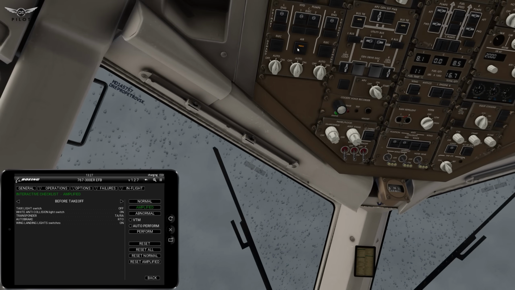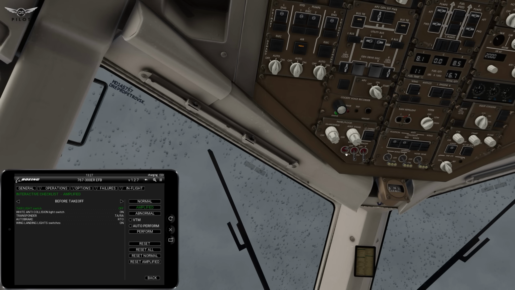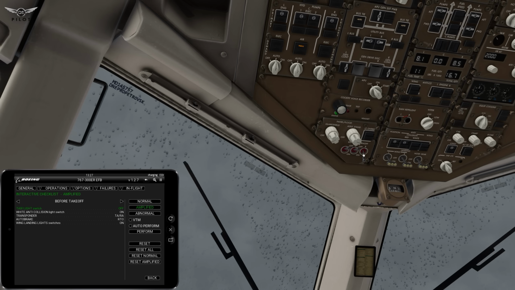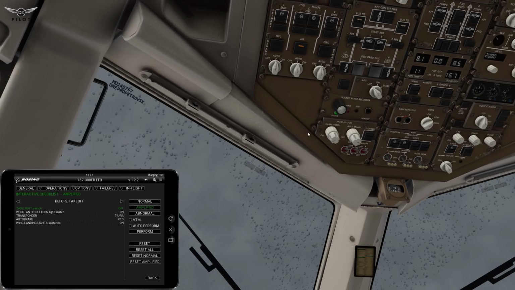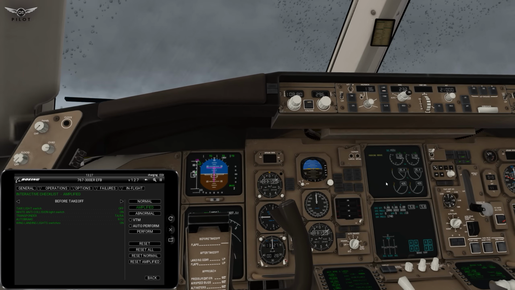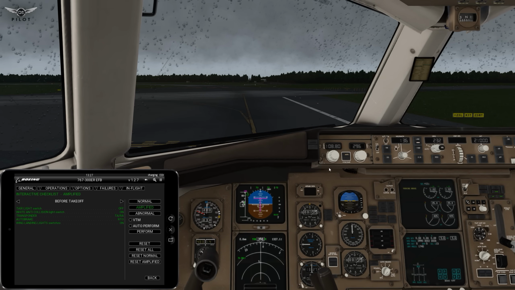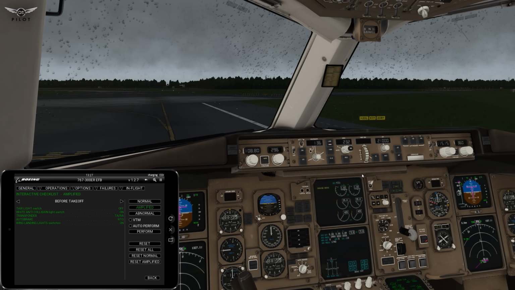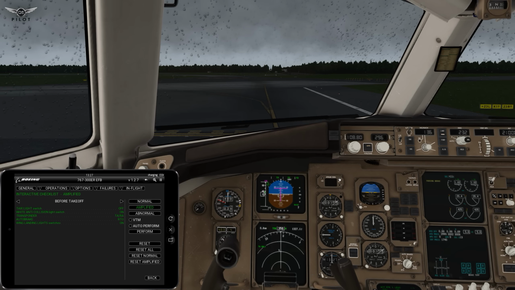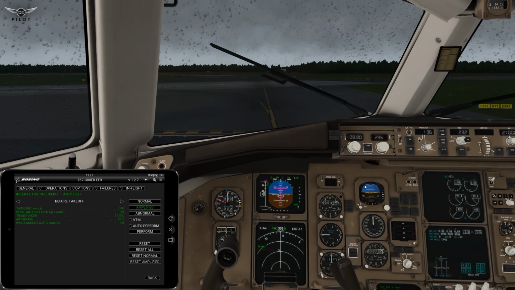I'm not sure why we're getting this. Alright, so we'll turn off the lights. While anti-collision is on. Wing lights, so these are the landing lights, beg your pardon, are on. And now we are pretty much ready to go. So parking brake we need to release, flaps 5, everything's looking good. I'm going to go ahead and engage VNAV as well. Release the parking brake, and let's give it some power.